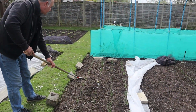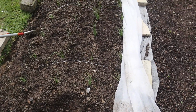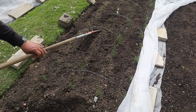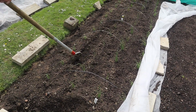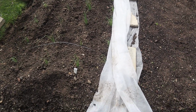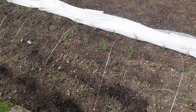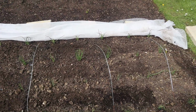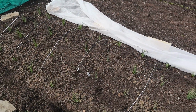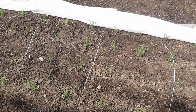I've just had the covers off these onions, just so that I could have a bit of a weed through. See, there's ample space that I can actually run the hoe through, should I want to. Onions don't tolerate weeds very well. And you can see in here that these onions are looking really quite good. They went in mid-March, round about the 20th of the month, but they've really come on leaps and bounds, and that will be because of the fleece cover that we've had on them.